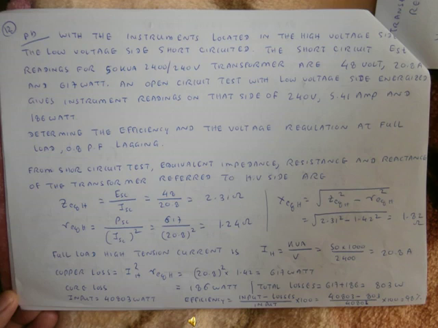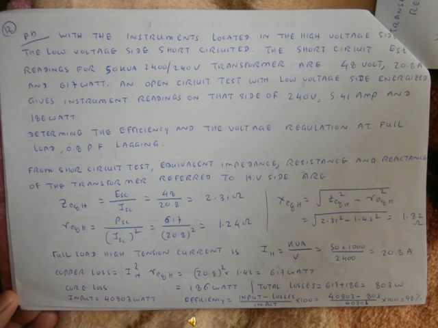And then based on these results, we can calculate the copper loss. The copper loss is I squared H, R equivalent H. So that will be 20.8 squared multiplying 1.42, you got 317 watt. The core losses are 186 watt. So then we can calculate the total loss. The copper loss is 317, core loss is 186. So the total losses is core loss plus copper loss. So 617 plus 186, you got 803 watt.